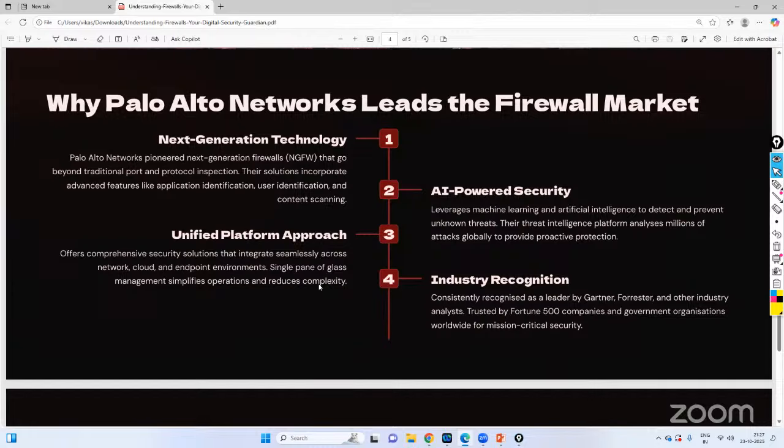Okay. And also Palo Alto Networks devices are used by Fortune 500 companies. So if they are trusting Palo Alto firewalls, that means something. Also Gartner, an organization which tests firewalls on some parameters, also publishes reports on network security. So if the Fortune 500 companies are trusting this company, and Gartner's report is also trusting this firewall, that is the reason, right?